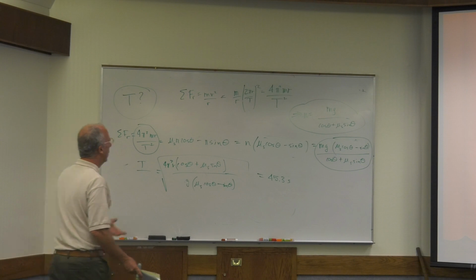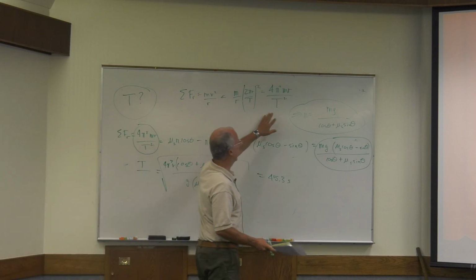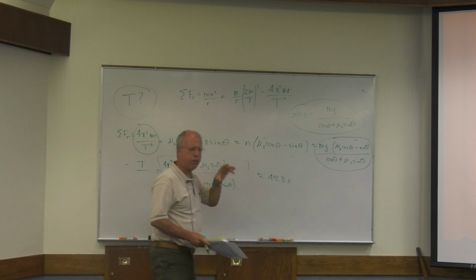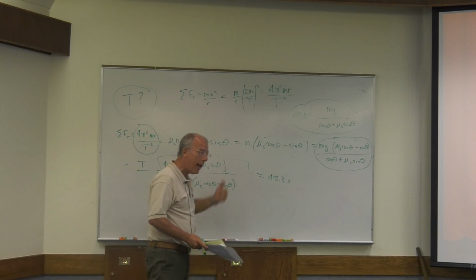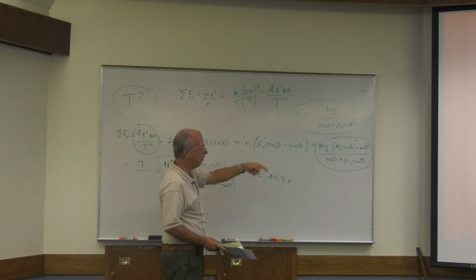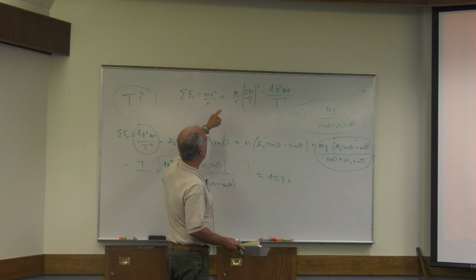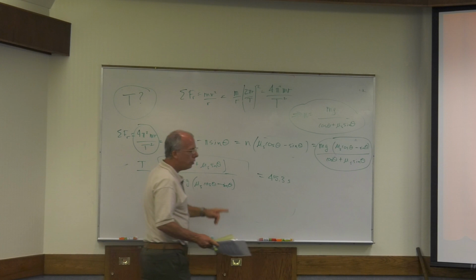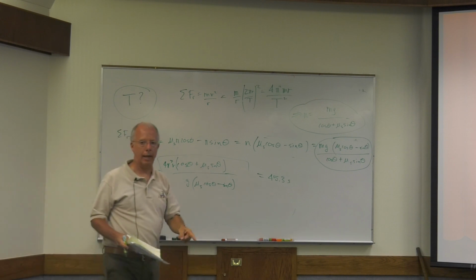What was cool about it? I don't think we've ever done something like this before, right? We had to find the period, and we couldn't just go find an equation in a book. We had to use our heads, right? We had to start with this, and then say, oh my gosh, what's velocity? Well, velocity is distance over time, and then we said, okay, if the time is t, the distance is 2 pi r.